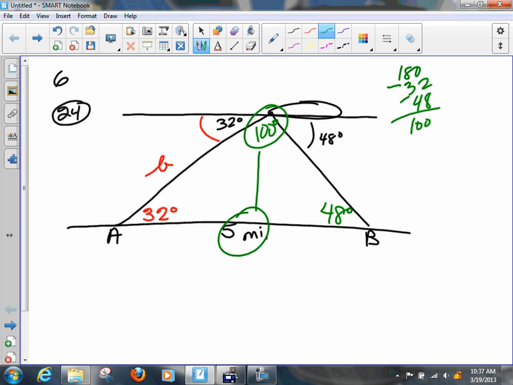You lucked out and you got it right, because in order to get 100, what was this little piece right here you had, Christian? 32 from 90 is 58. This was 58, and then you knew that this was 42, right? And then you added them together to get 100. That's what you did, and you lucked out this time, okay?